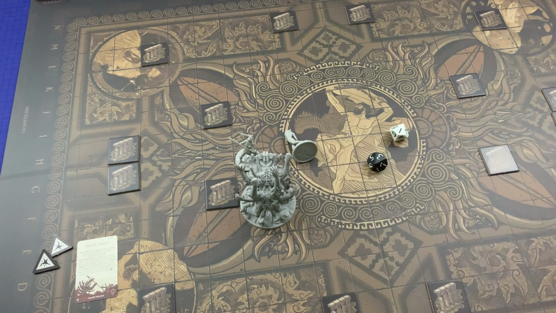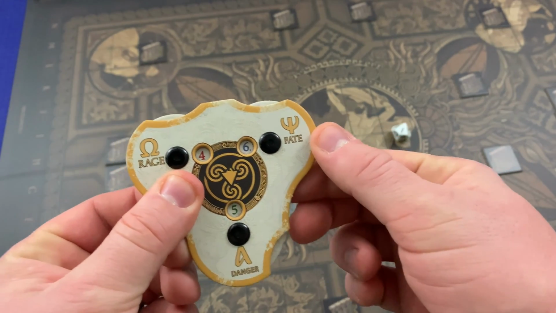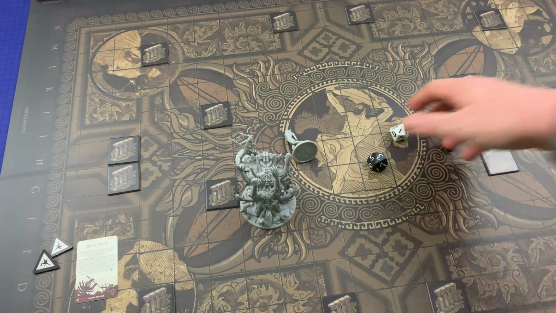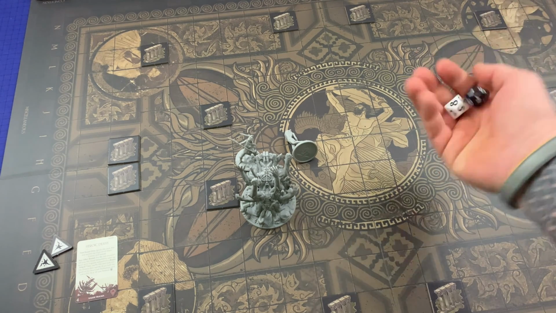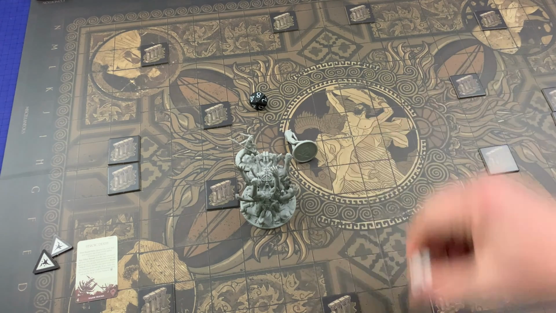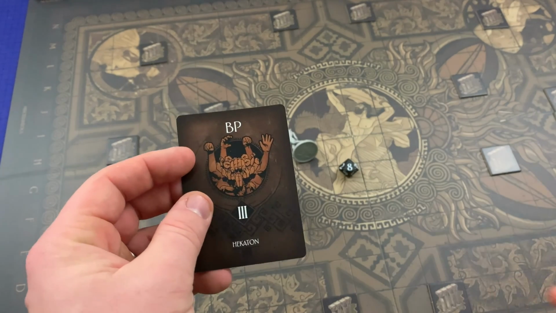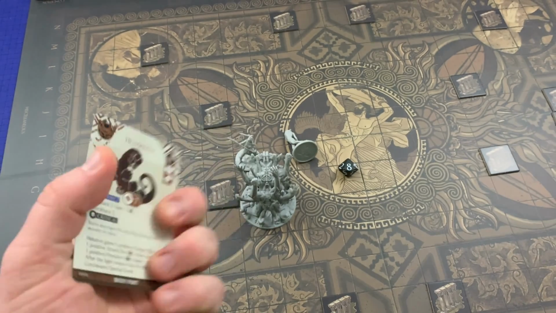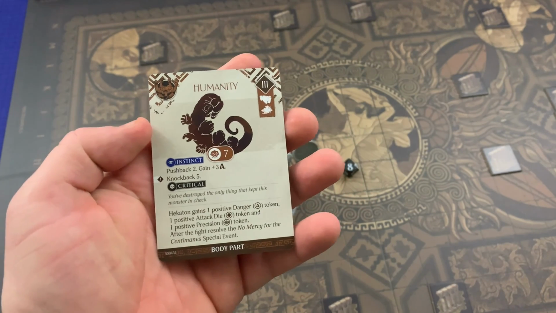Oh, no, she's not going out like that. So might as well take 2 more fate. What's the worst that can happen? Well, that didn't work, but that did. All right, so no, it's a level 3. It's a level 3. Oh, there's no way. There's nothing we can do.